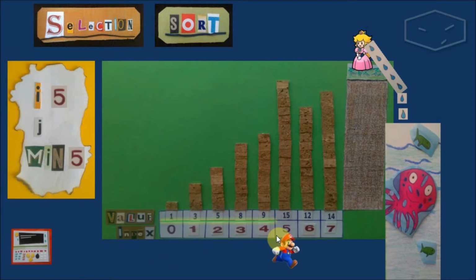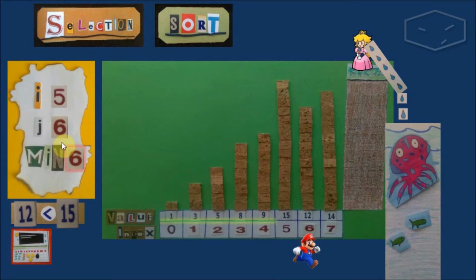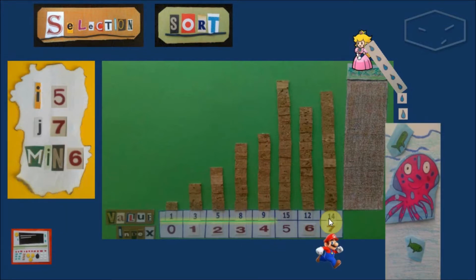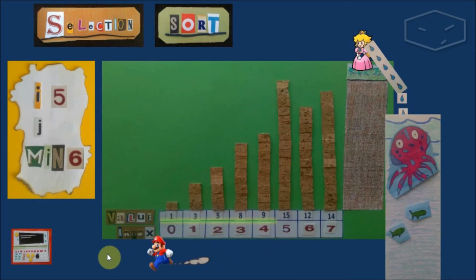So we will start at position 5. i is equal to 5, index j is equal to 6, and 12 is less than 15. 15 is the position of min, so he will switch min with 6, the number that we find in the j, this position. He goes to the next, and 14 is not less than 12, and is ready to update again.